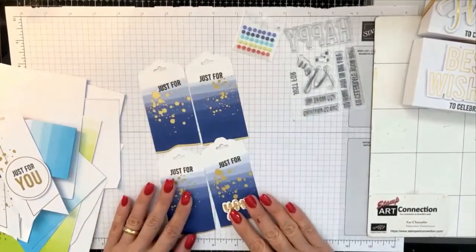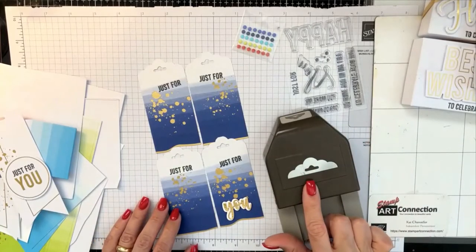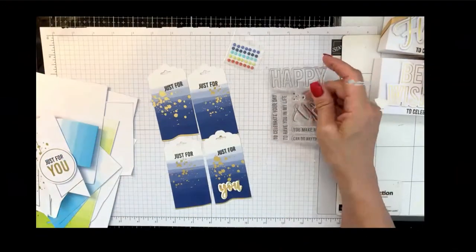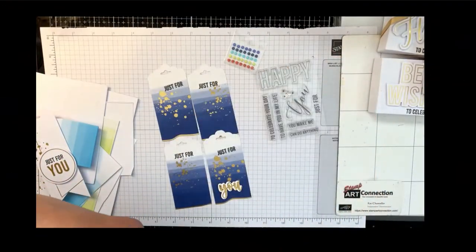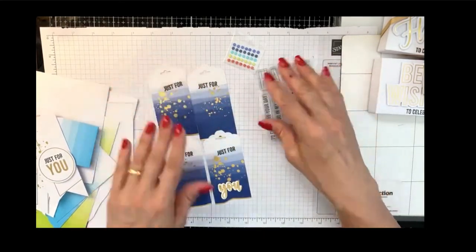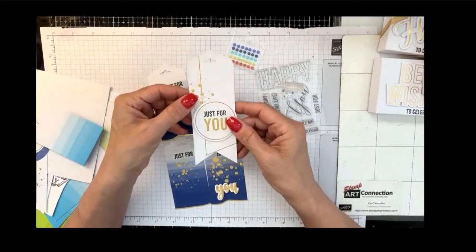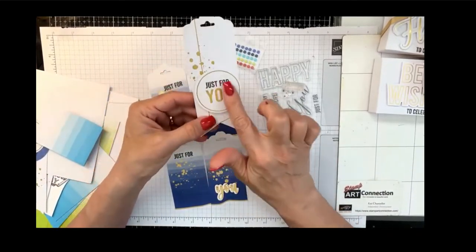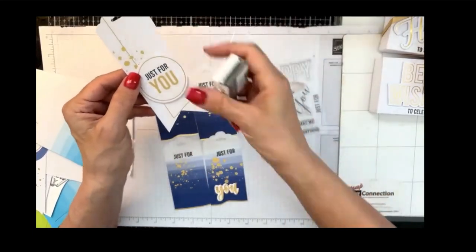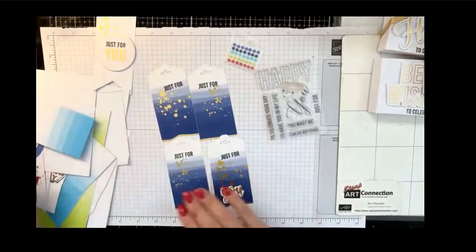All I did was cut them so that I could punch them with a scallop tag punch. I stamped, here it is. Here it says just for you, and then for this one here, here's another tag I made. This was another card front. I just took these little pop-outs that came with the kit. I just said, just for you. You get your little ink spot. But then I didn't have any more use.